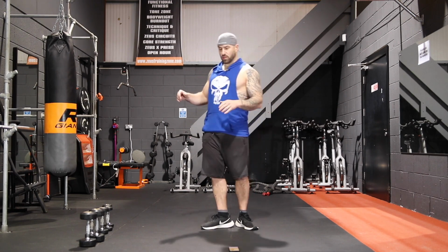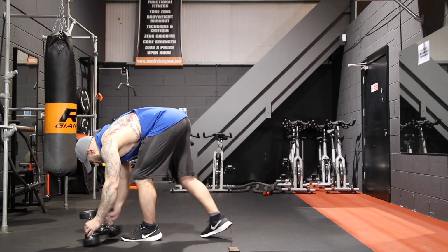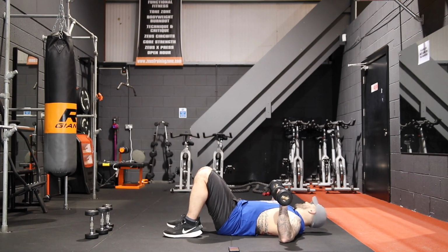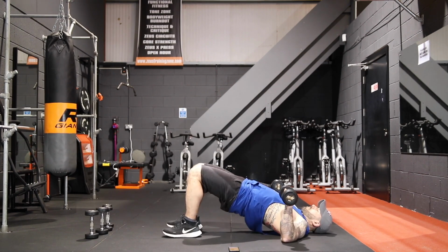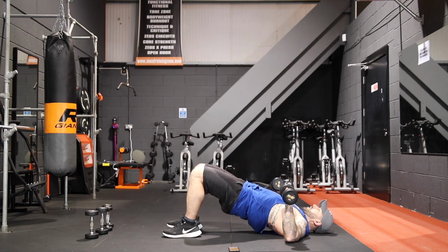The first exercise we're gonna do is a decline chest press. So for this, I'm gonna lift the heavier dumbbells, lie flat on the back, right angles between biceps and forearms, and then we come up into a bridge. From here, we're gonna breathe out as we press the dumbbells up, squeeze them in the middle, and bring them back nice and slow.